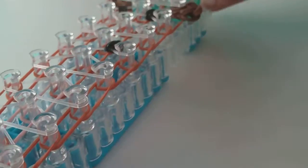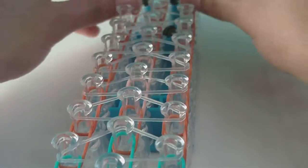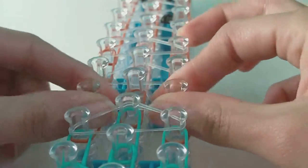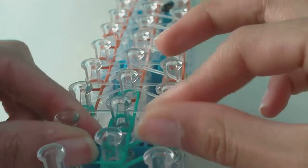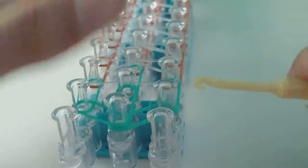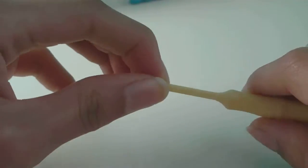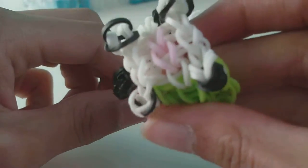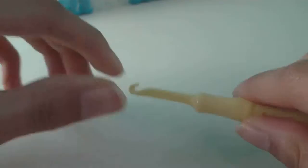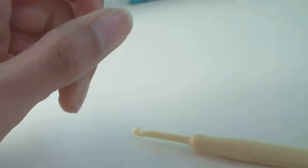And now what we're going to do is we're going to go ahead and make the little feet, and then we're going to start looming our design. So I would recommend pushing down the connector bands a little bit. And we're also going to need our hook for this, so we can actually put our loom to the side for now, because we're going to start by making the feet that will be on the bottom of the dog. So we have these two here on the very bottom, and then these two here on the very top.